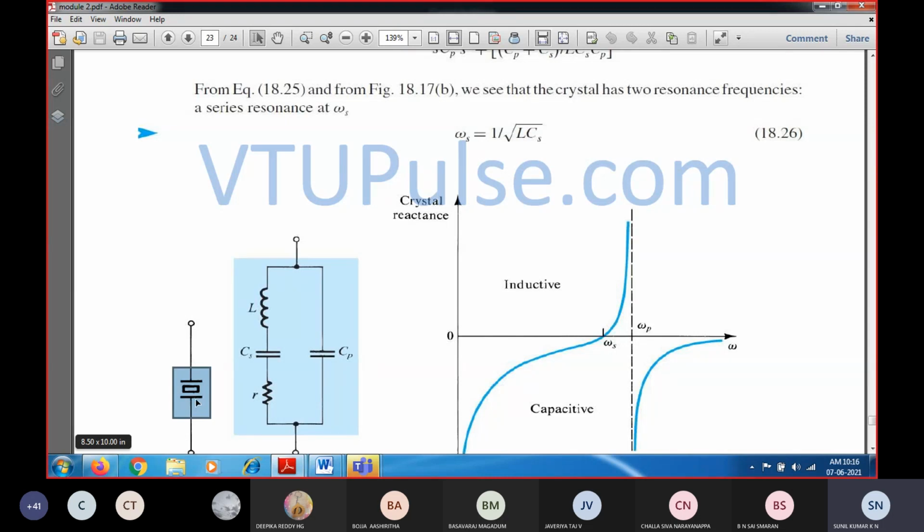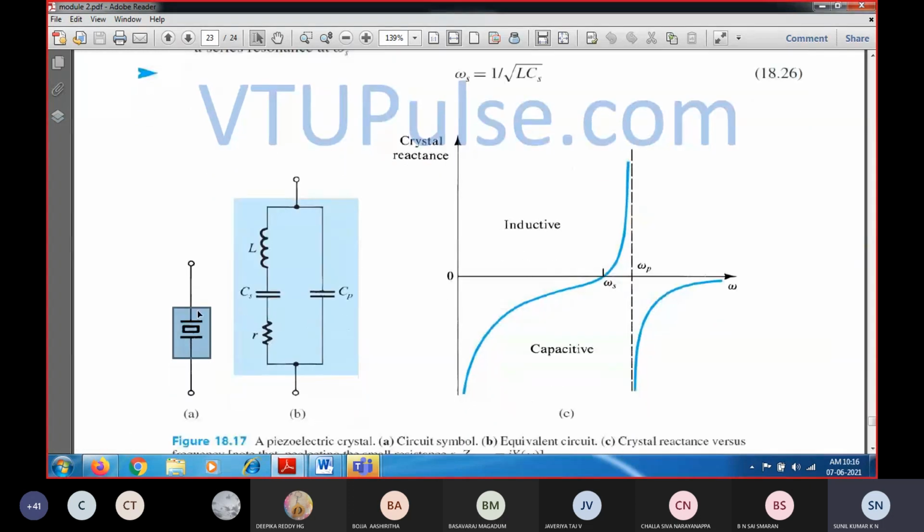So what is the advantage of a crystal oscillator? What is the use of this crystal, how is it going to sustain the oscillation, and how is the crystal oscillator going to work? In order to understand the operation of the crystal oscillator, some examples I can give: tourmaline, Rochelle salt, as well as quartz will act as a crystal. These crystals work with respect to the piezoelectric effect.